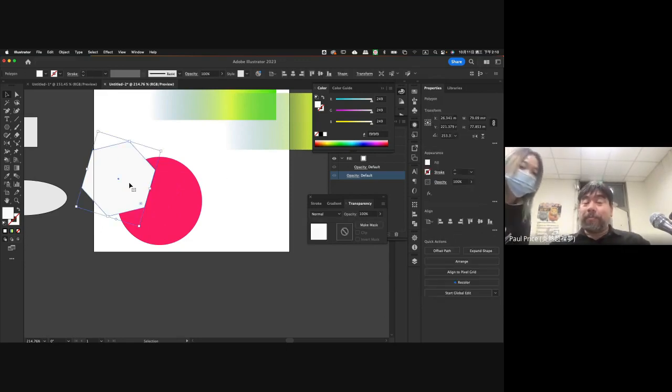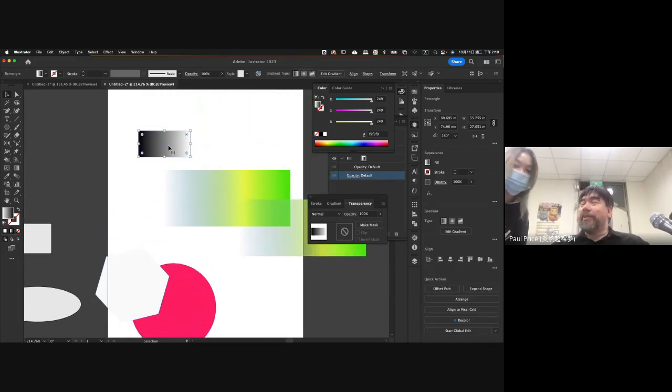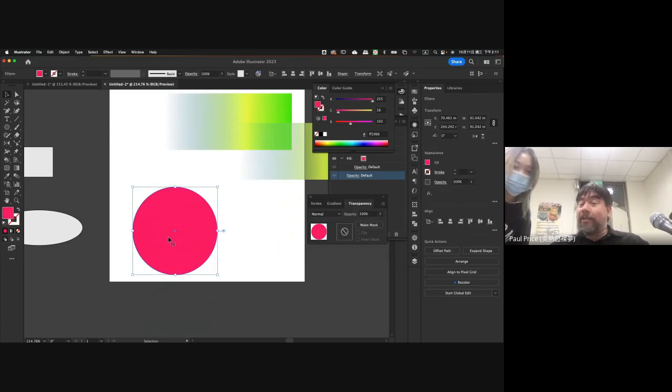For example, for now, you want to copy a gradient first. For example, over here, like that. Then you want to delete that. You want to select this item, make mask. Now it's in black.